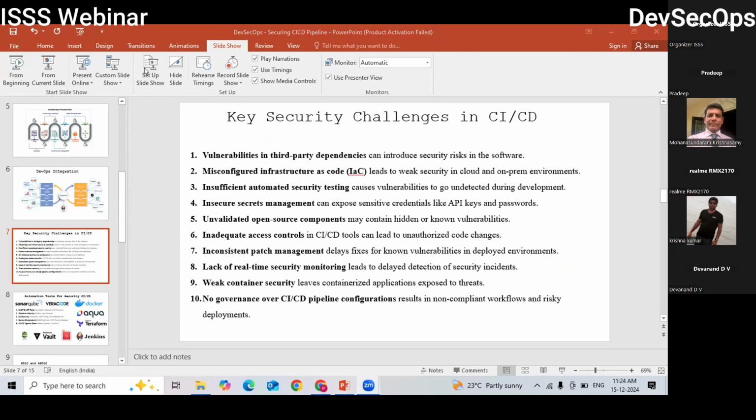Maybe one question from my side. This is Mohan here. There is an array of tools that you are showing here, right? Is there any emerging platform, or an ensemble of tools, that supports the complete DevSecOps cycle, covering the functionalities of all these tools, that's emerging or already in place? Just curious to know.